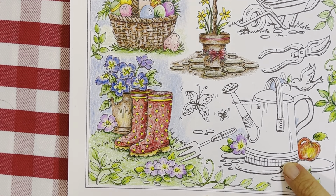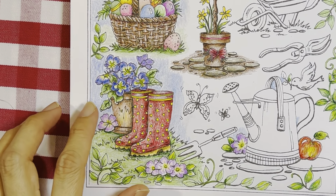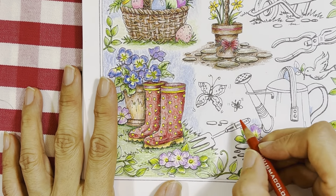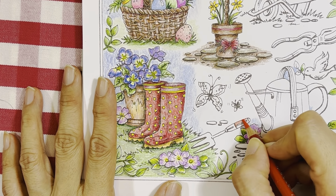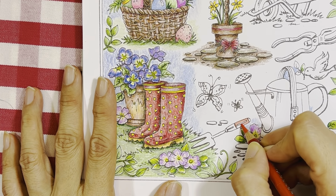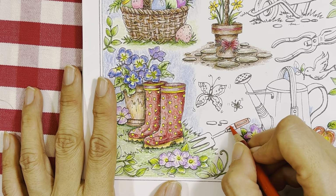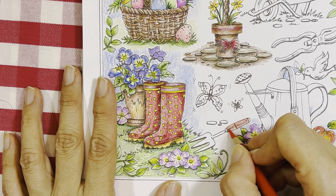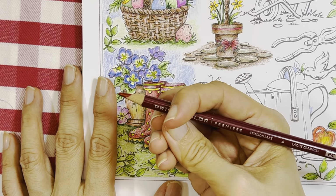Right, so this one here. Or maybe I'm going to color in the fork first. The fork, the handle, red, poppy red. Gardening fork. And crimson lake.